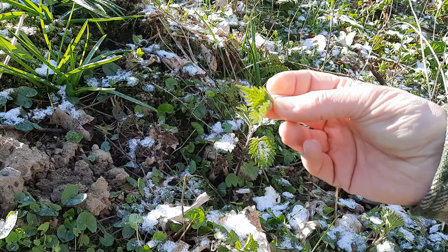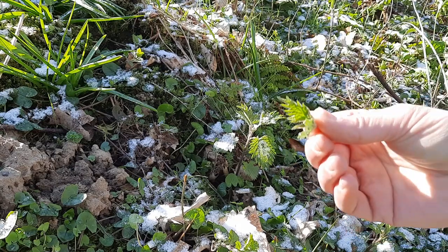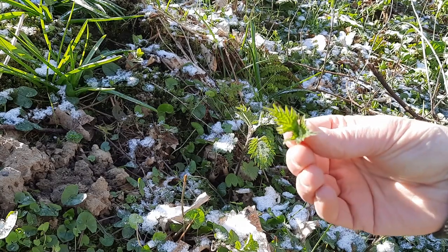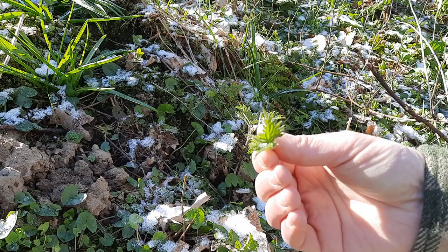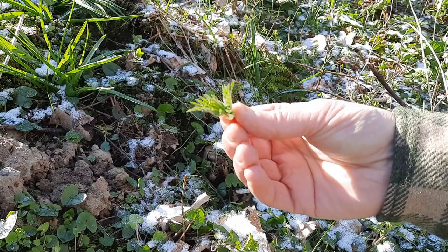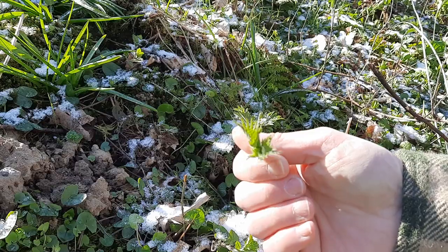We can wilt these over the fire to destroy the hairs and then it's good to eat. As long as we apply some degree of heat, we can usually get rid of those hairs. So we could boil it, you can blanch it and steam it, and you can add it into soups. It's great in soup with wild garlic. So there's a nice little plant that we can forage, really nutritious for us, and easy to recognize, of course. Okay, that's the stinging nettle.